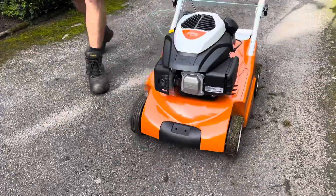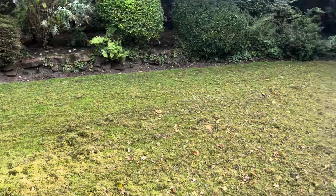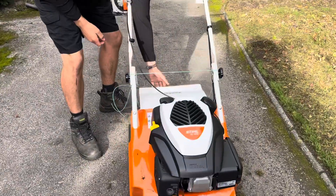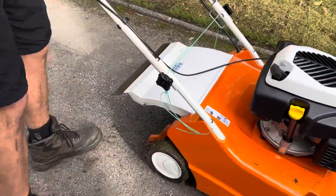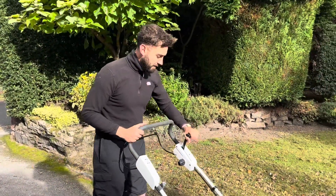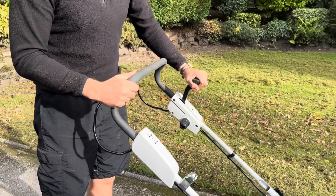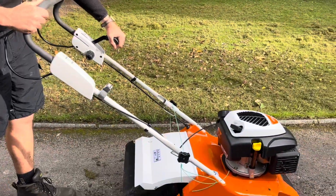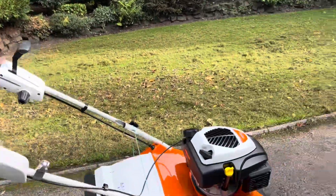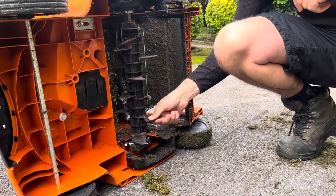It's our first time using it today. As you can see on the grass we've got all the thatch — we cross-hatched it, you do it twice each time. We've had to hold this back plate up to help get the thatch out easier, as it can clog quite easily. It's important before you start to have the height adjuster up, and when you do start on the grass you can lower it — but be careful never to lower it on the concrete when it's on, or you'll blast your blades. The blades are very sharp.